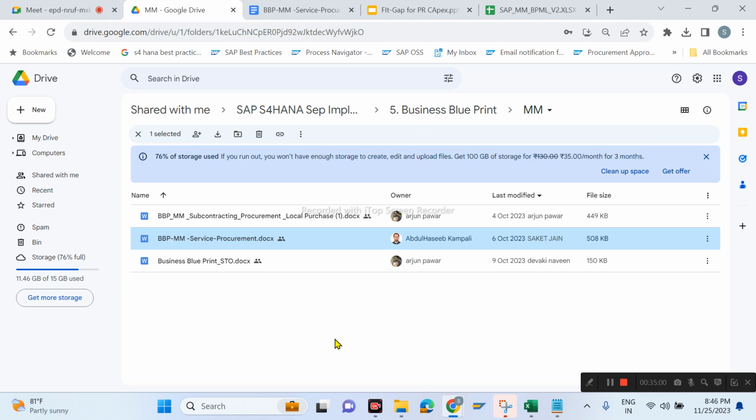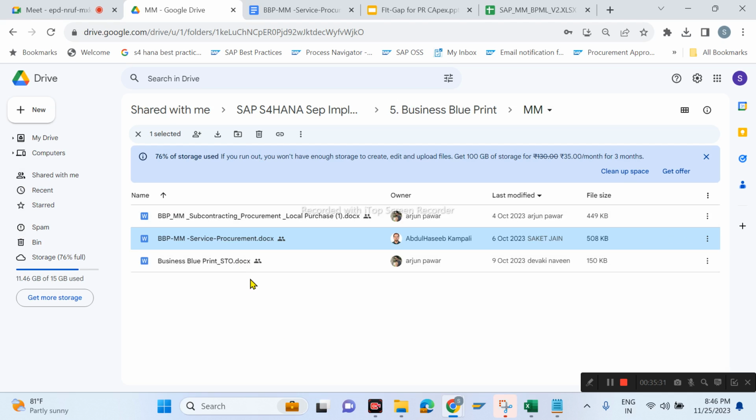And how are they going to book the hours for the contract employees? There is a timesheet they are going to book. Let's say for today, 250 employees are involved in the road construction project for 500 kilometers of roads. They are going to punch the services in the system, and we already have an agreement and a purchase order. Based on that they are going to do the payment. This is the type of service procurement.